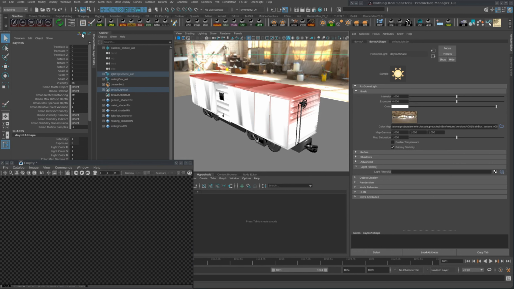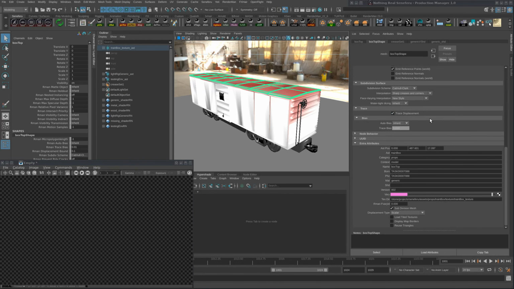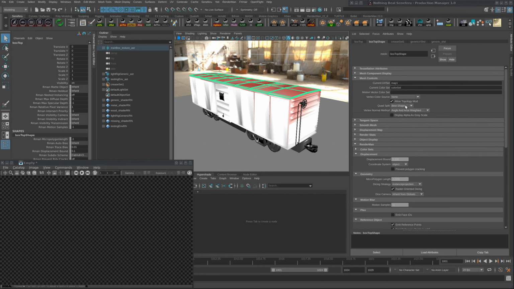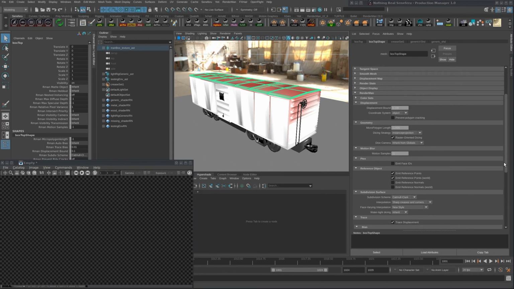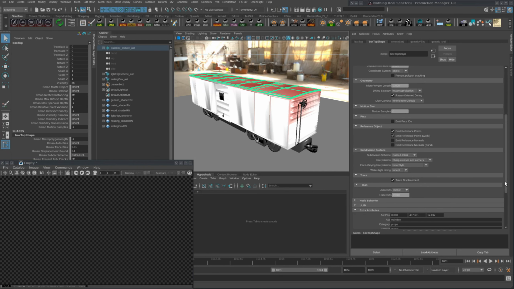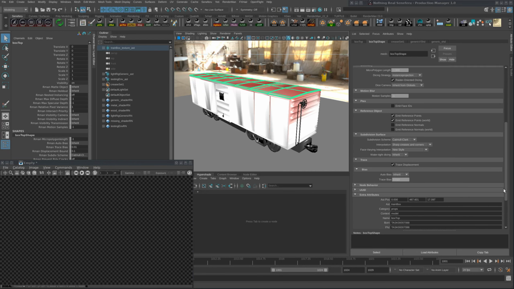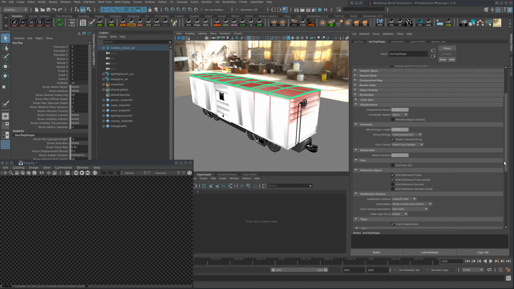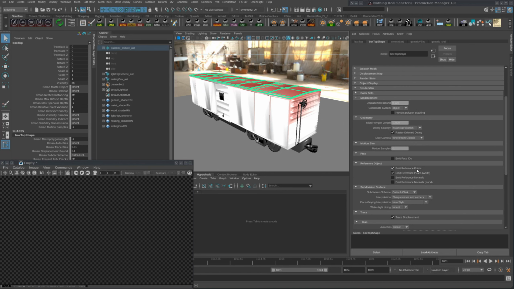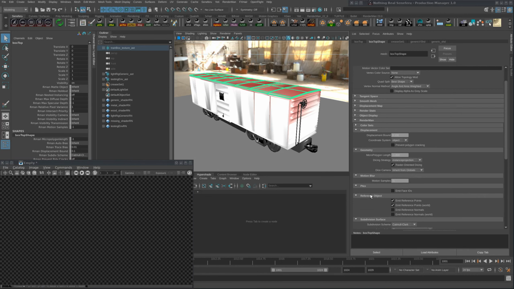If you are using RenderMan, not Arnold, you will have to click on this button, which will set the map name, and also will enable the RenderMan export per vertex colors.